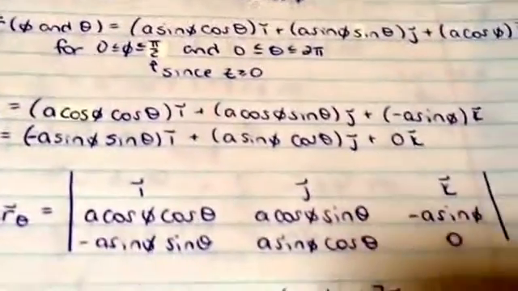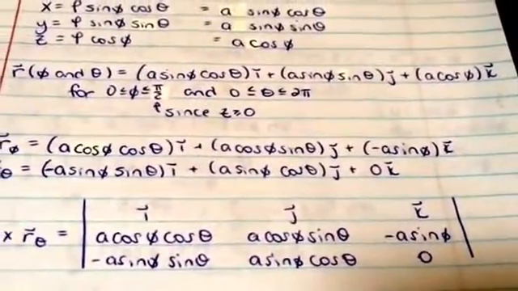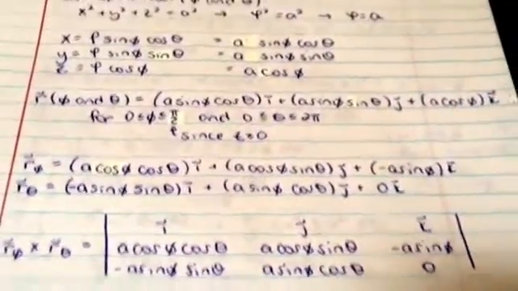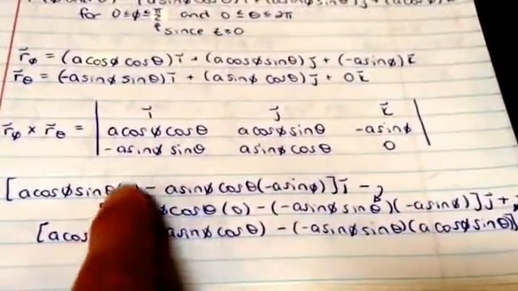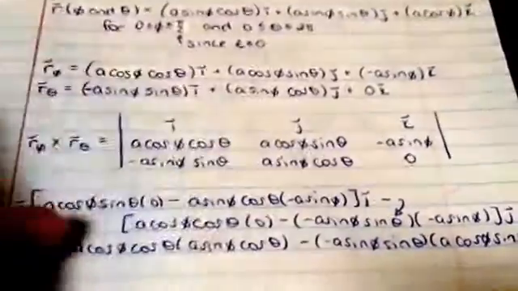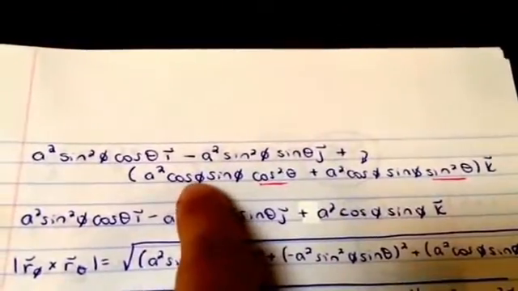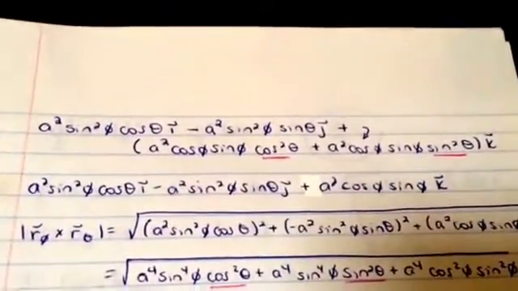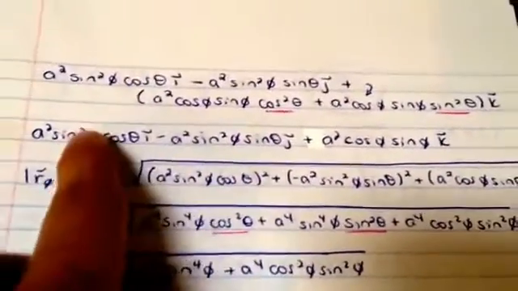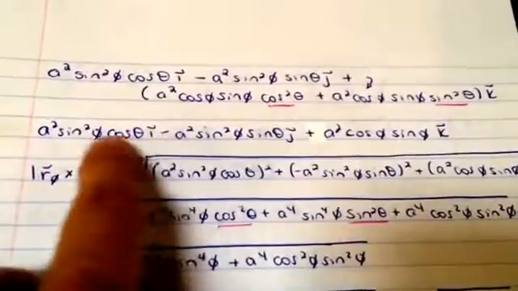So you set up your cross product. This one's kind of complicated. It's got a lot of pieces, so i, j, k, here's all my pieces. All right, and so up here, here's the simplified version. Every time you have a cosine squared and a sine squared, you can factor out whatever's in front of it, and then the cosine squared and sine squared, of course, are 1. So it simplifies down to here's my cross product.